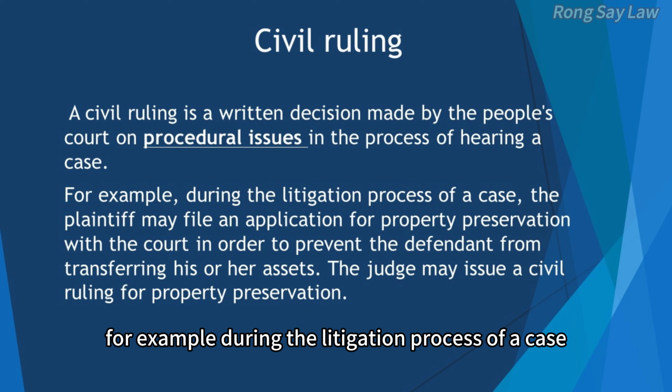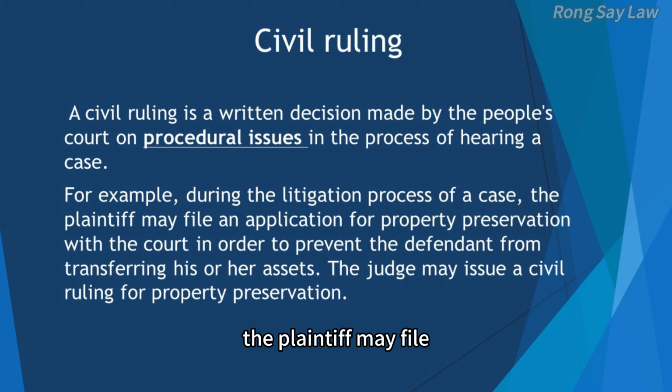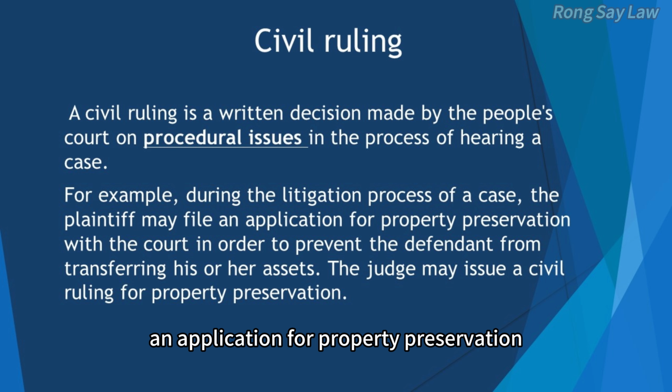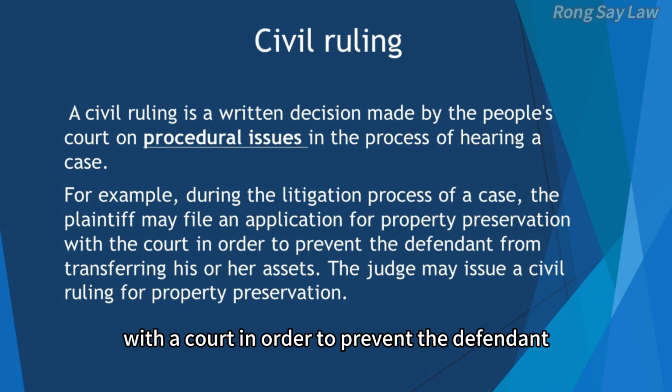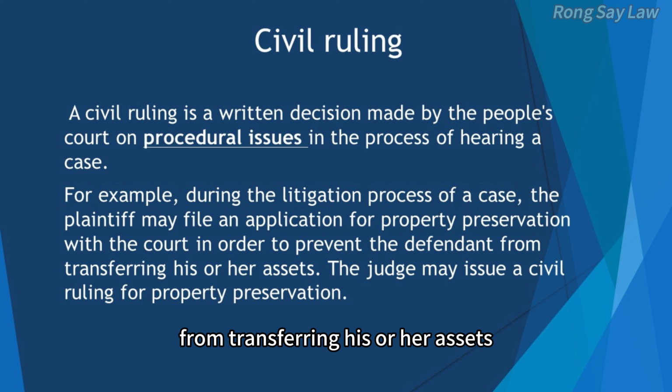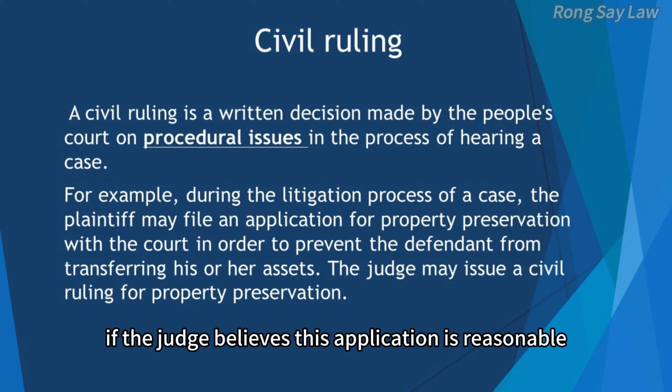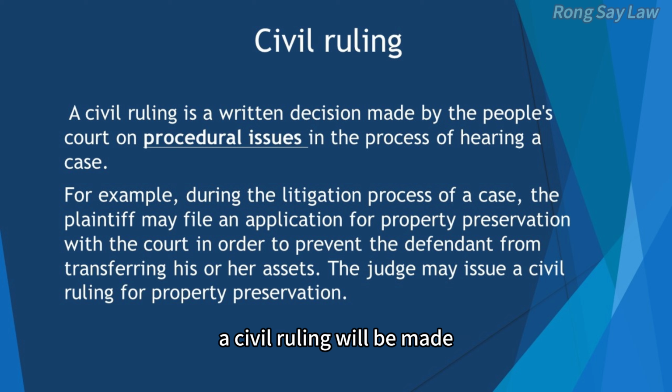For example, during the litigation process of a case, the plaintiff may file an application for property preservation with a court in order to prevent the defendant from transferring his or her assets. If the judge believes this application is reasonable, a civil ruling will be made. Therefore, because of the ruling, the defendant's property will be frozen and cannot be transferred.